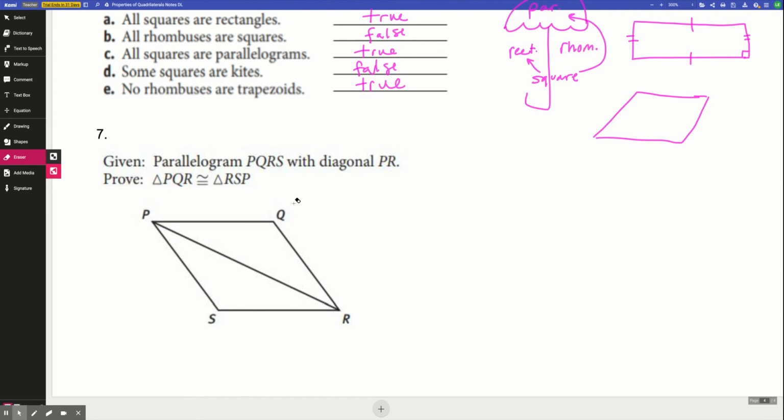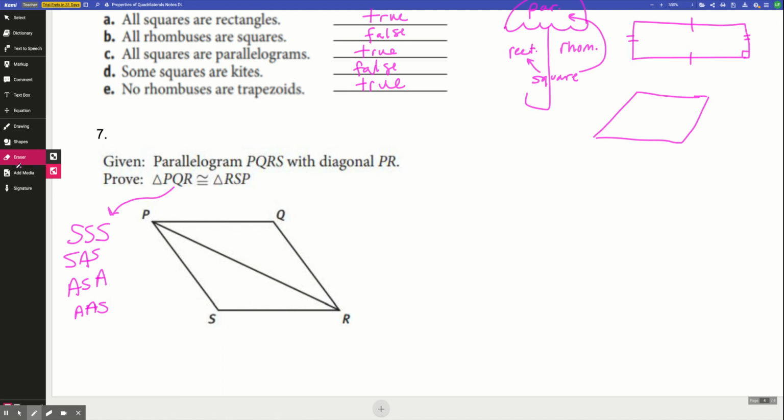Okay, we are given that we have a parallelogram, and we are trying to prove that the 2 triangles that you see are congruent to each other. Okay, there are lots of different ways that you can do this, okay? But our end goal here is to show that we have one of our 4 triangle congruence criteria: SSS, SAS, ASA, or AAS. Okay, that's the goal here, right? So there's lots of different ways that we could set this proof up.